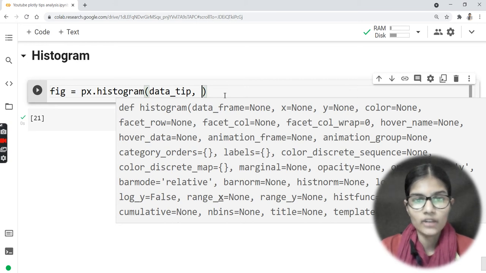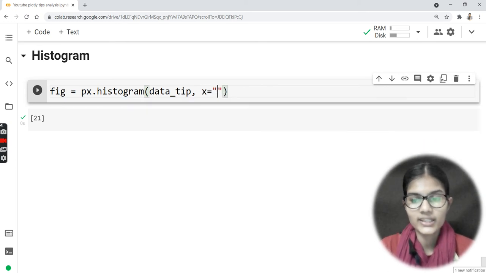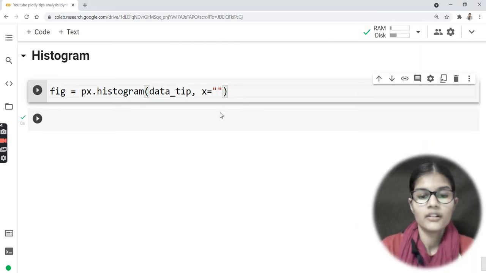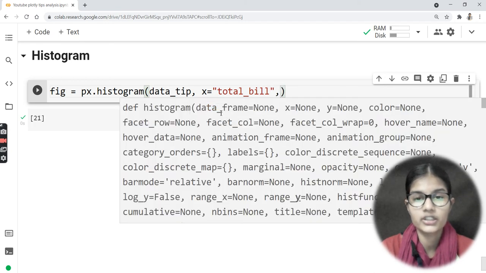Now basically what I'll be doing here is giving the values for the x and the y. For x, we can give any column according to us. Let's say onto the x, I'll give here, let that be total underscore bill. On a histogram, we always give numericals only. It would not take categoricals here. Fine. So onto the x, I have given total underscore bill.